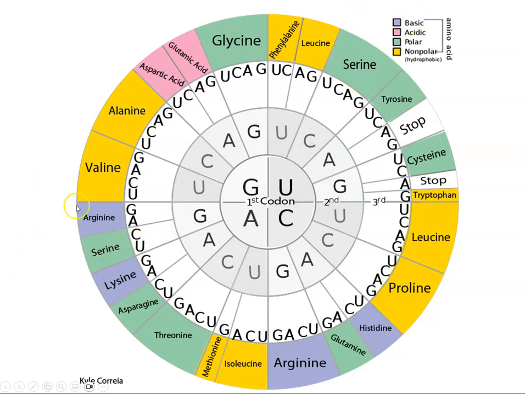It tells us a little bit about the type of amino acid that we're putting on, if it's basic, acidic, polar, nonpolar, or lipophilic, or whatever you want to talk about there. So that's kind of interesting how this is set up. What's really interesting is that you'll notice that some mutations actually won't matter. So if I go AGG and I mutate that last G to an A, so AGA, that's still going to give me arginine. So even though there might be changes, it's not always going to have an influence on the final protein product.